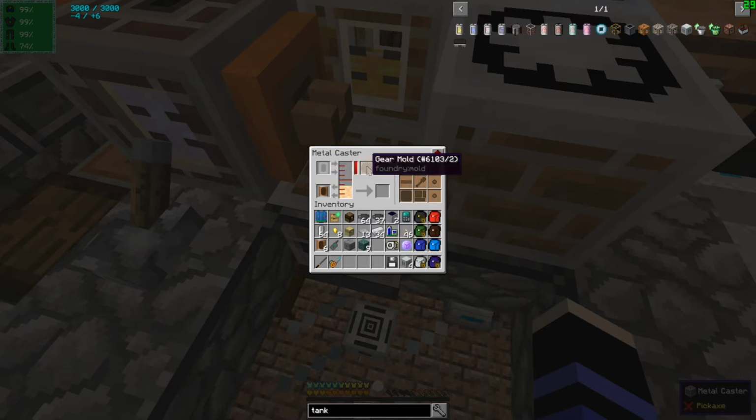And the reason for that is that it turns out that this slot is not automatable. It's not accessible by anything. Not even a vanilla hopper can insert anything into the slot. Anything you try to insert goes into this slot, and this slot is the only input that is accessible. And then you can pull from this slot. So I'm going to need multiple metal casters for each mold, which should be fine.